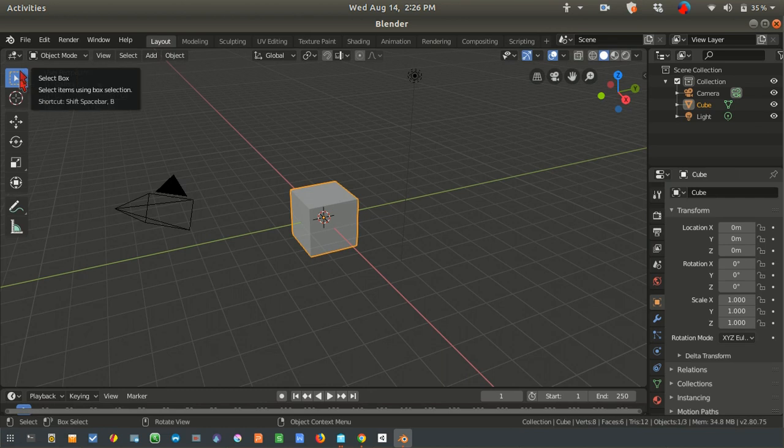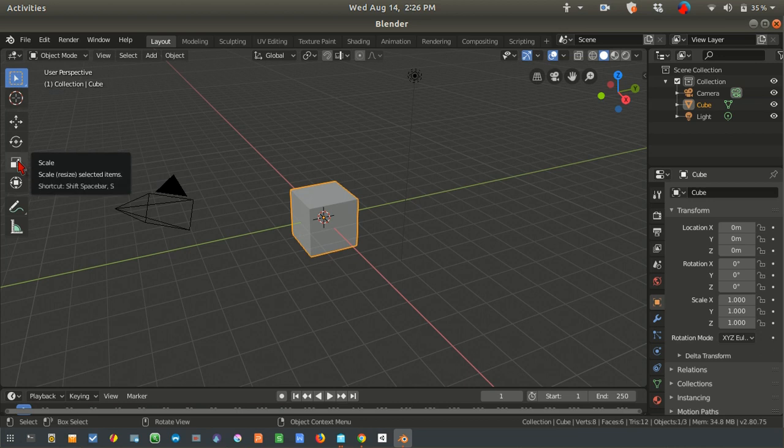On your left you have the toolbox: select box, cursor, 3D cursor, move tool, rotate tool, and scale tool. I will show you these three main tools in the next video.